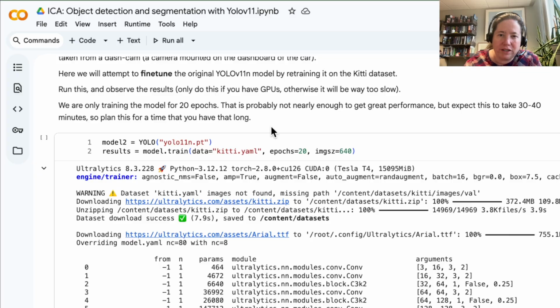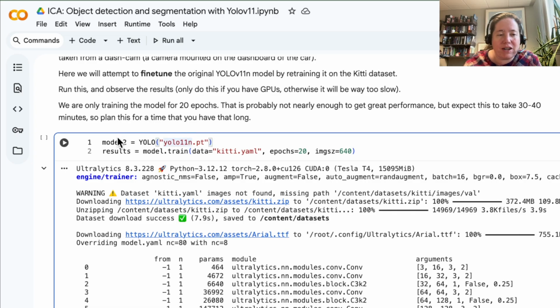The last thing you're going to do, which I'm not going to run for you because it would take way too long, is we're going to actually start with this pre-trained model. So I made a fresh copy of the YOLO 11 object detection model. And we're going to train it for 20 epochs on a different object detection task. So COCO identifies certain kinds of objects and not others. We're going to train it on the KITTI dataset, which was designed for autonomous vehicle use. So it doesn't identify household objects, but it does identify things that you might see in the road. So cars, motorcycles, maybe pedestrians, things like that.